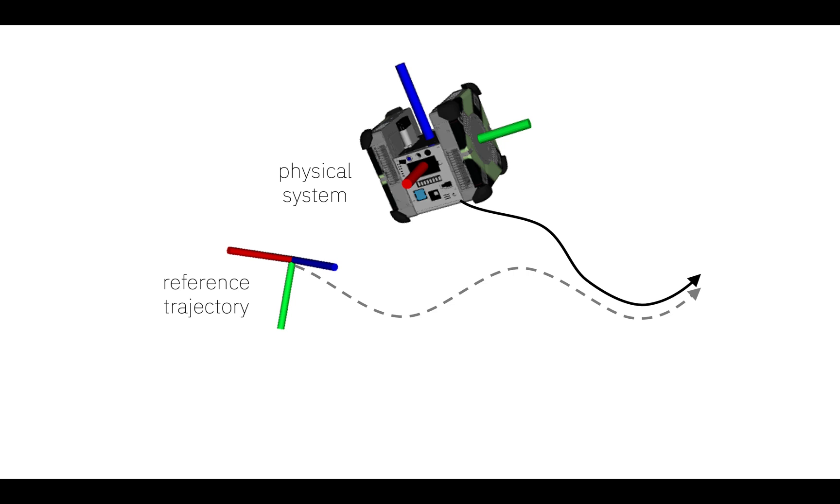In this work, we use reinforcement learning to synthesize a tracking controller that drives a robotic system towards a pre-planned reference trajectory. We formalize the problem as a Markov decision process that also captures the evolution of the reference via randomly sampled actions.